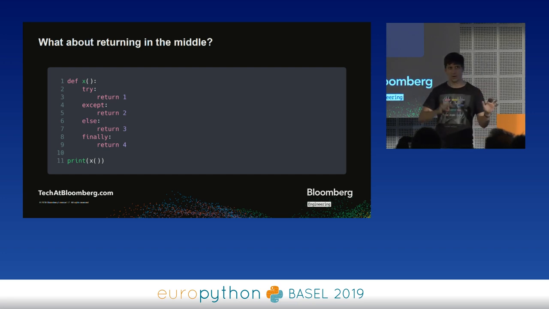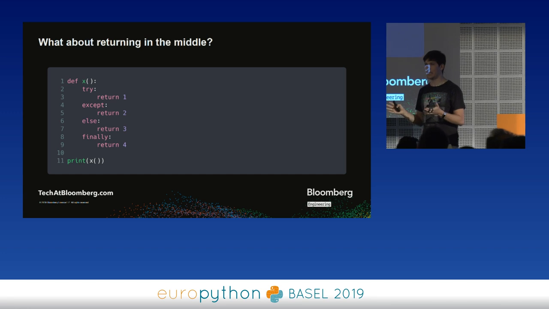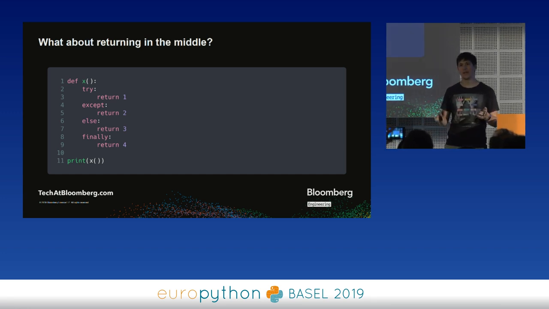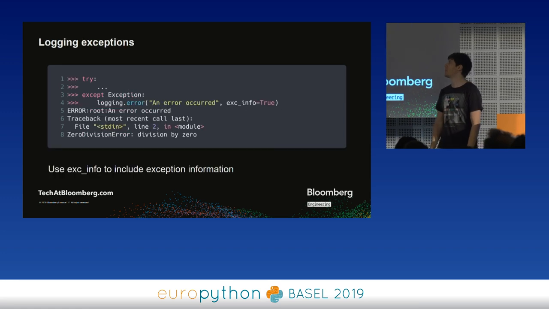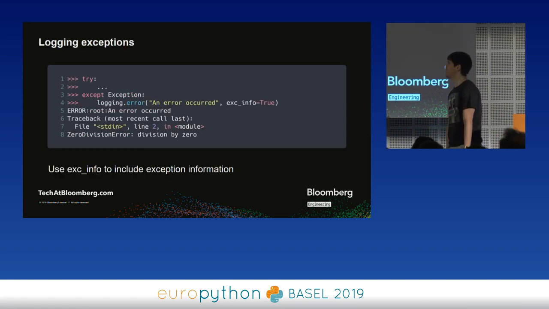If you wonder about how all this works, the best way to see it is to take a Python 3.8 build and just run dis on this function. And you can see there's a new instruction called SETUP_FINALLY that you can look for, and you will understand how this works. On a high level, the finally always gets executed, and whatever happens in the finally will always win.